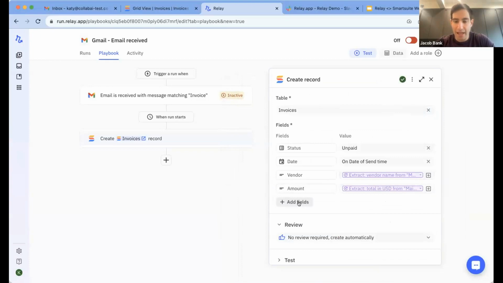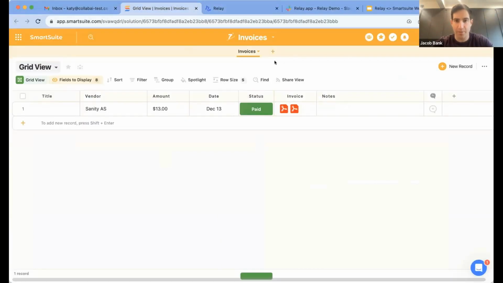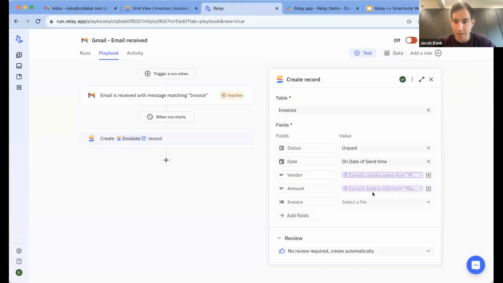And then finally, I also want to store the invoice attachments in SmartSuite as well. I have this column in SmartSuite, which is a collection of files, and I can automatically pull the attachments from the email. I'm going to make this workflow a little fancier later, but let's just start with this basic one, which takes the incoming email in Gmail and adds the relevant record in SmartSuite with the vendor and the amount auto-extracted.